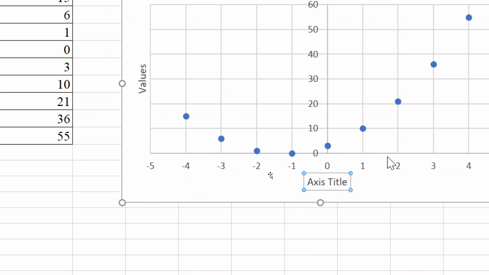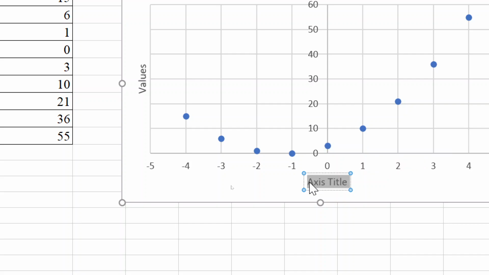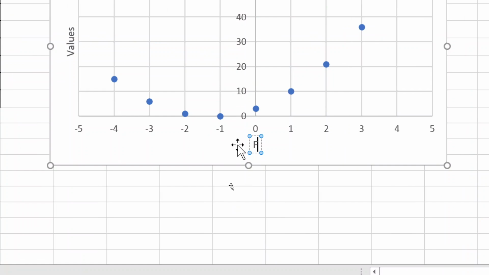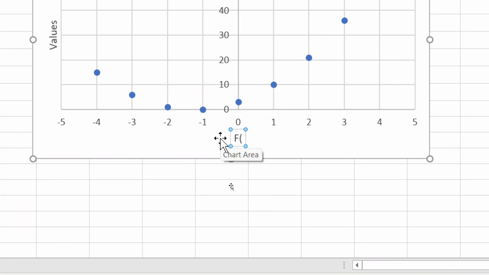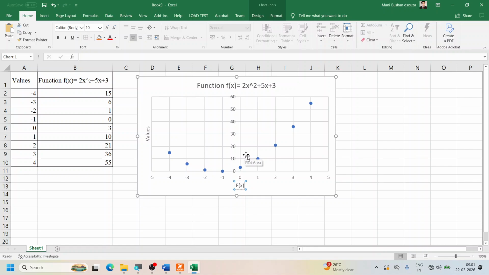You see the mouse icon will change to an I. Double click when it is I, control A to select everything, and the function value I'm going to say f of x. That is the function that I'm trying to use, and let me just use the small case f there.